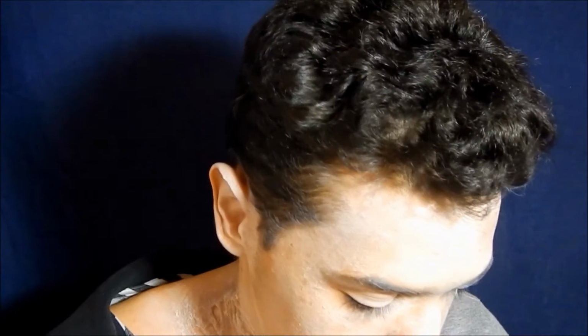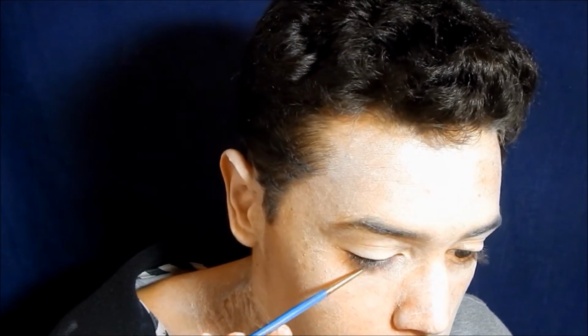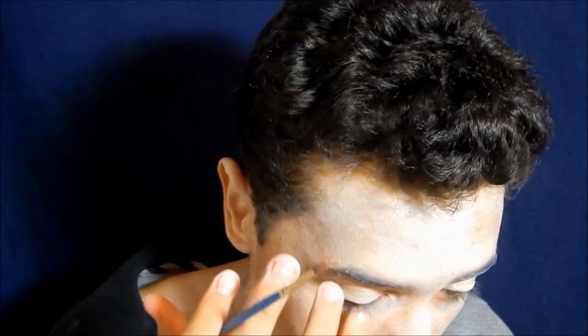pink foundation from Graftobian, and I actually applied the color on the bottom lids of my eyes just to give out the illusion that I'm just very sick, tired, and dead, practically, even though this is supposed to be like a recently infected person look.